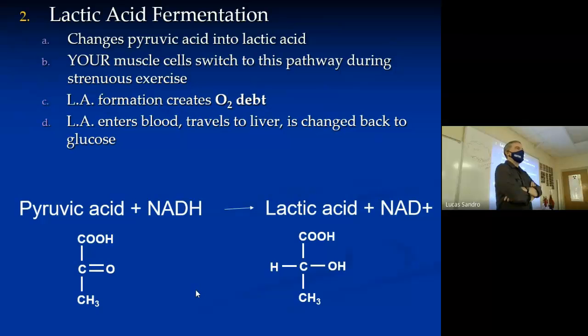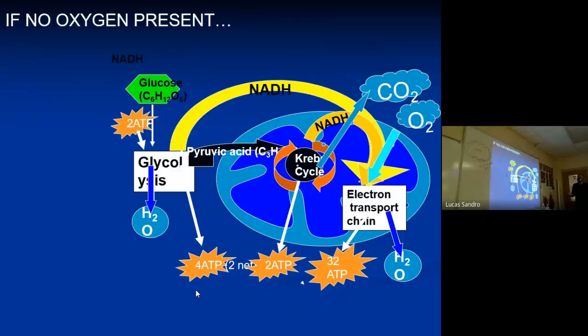Probably good to get a look at this on the overall diagram. So I made one that kind of shows what happens. Everybody got this? More time? Okay. So here's normal, right? This is what you normally do. Your muscles usually do glycolysis, send the NADH to electron transport, Krebs cycle, send the NADH and FADH to electron transport. Well, without oxygen, ETC shuts down. Which means Krebs cycle shuts down, which means glycolysis would shut down because you're not getting NAD plus sent back. And so now you're not getting these ATPs. We really need these ATPs.